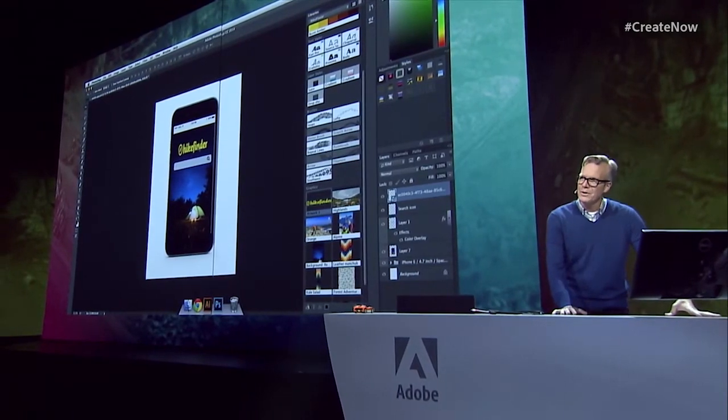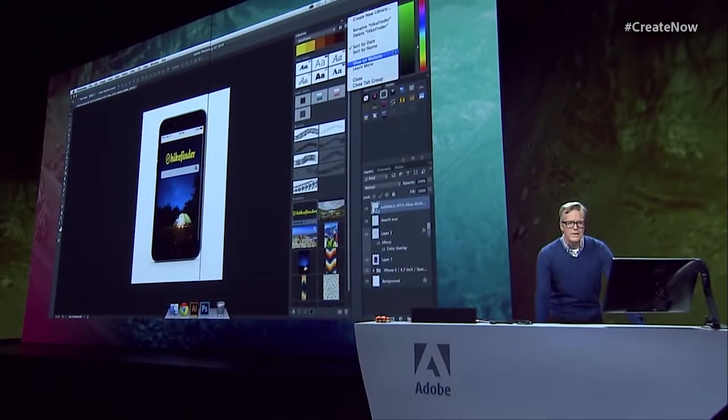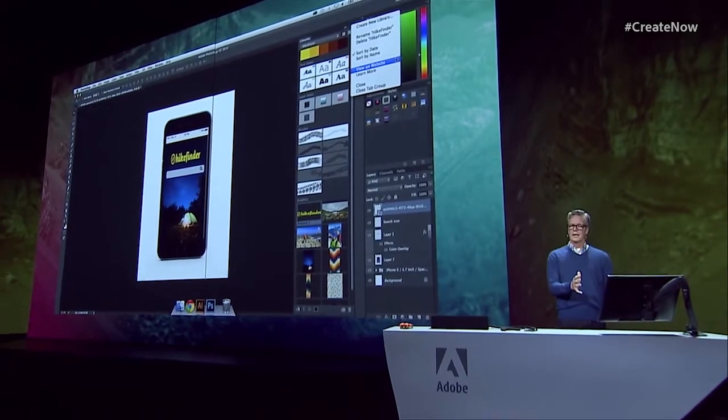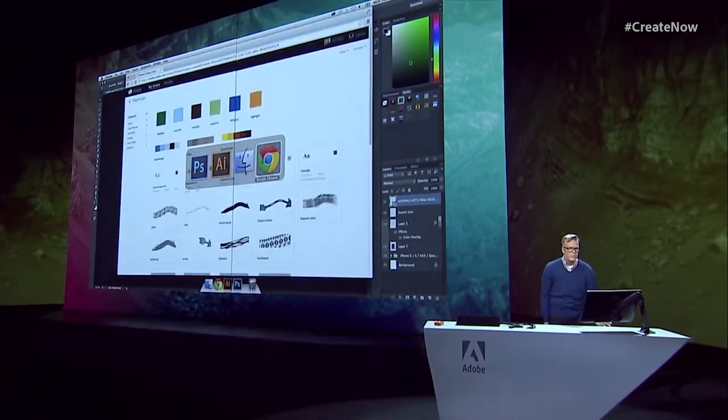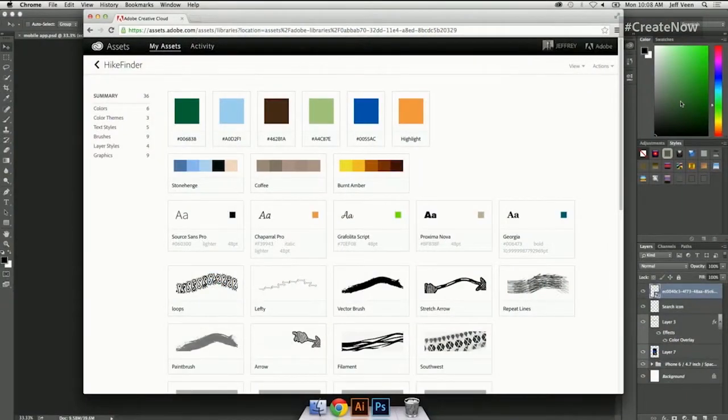So we've been using this a lot internally. And one of the things that we found, right, is that we do our work by ourselves all the time, but we also do a lot of work together. So we built another feature. In fact, if I show you right under here, I've got a menu item with my library called View on Website. So if I were to select that, I'd come right over to this website at adobe.com, which is also linked to my creative profile.